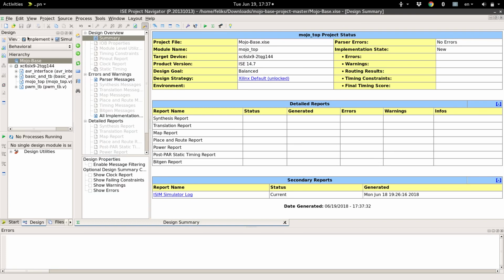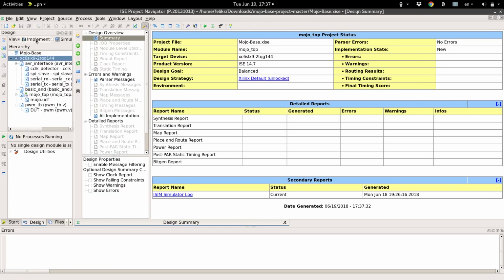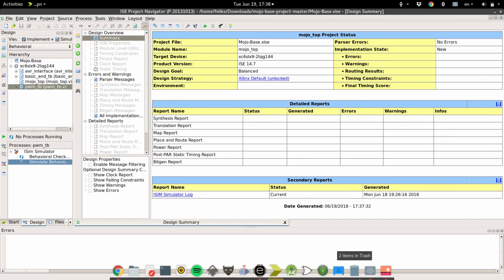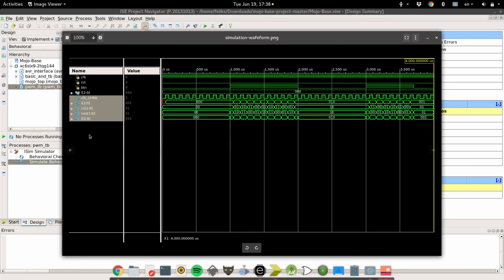Ultimately, where we're going, normally when you boot it up, you'll be on this implement tab. But if you go under the simulation tab and you have a file, you'll see a simulate behavior button, and that will bring up the program that we just looked at. That'll bring up a program that looks like this. But to get it here, we need to first isolate our circuit into its own module, and then we write a test bench for that module.